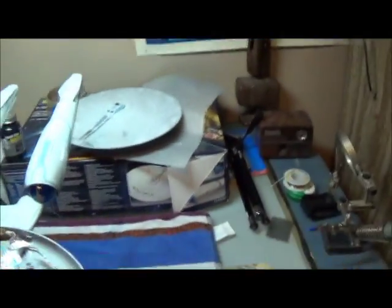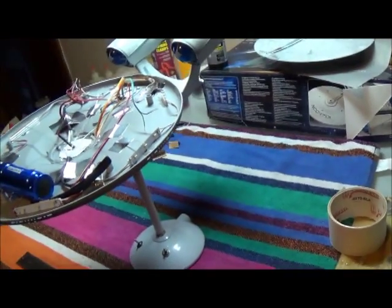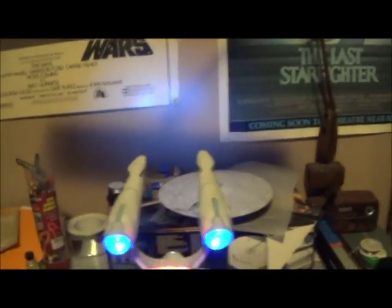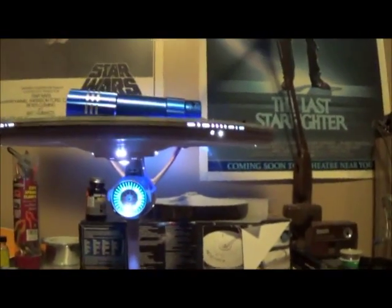Give me a second here, and I will plug in the circuit. And there she be. The cells are gladly spinning. That's got that.